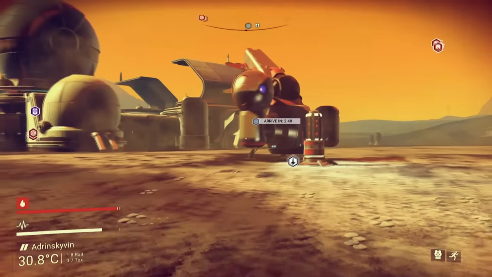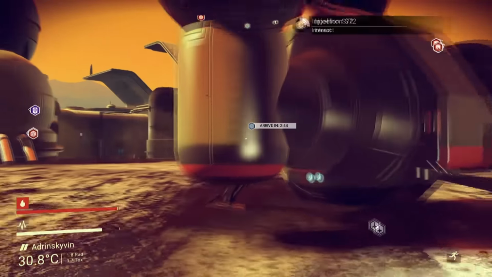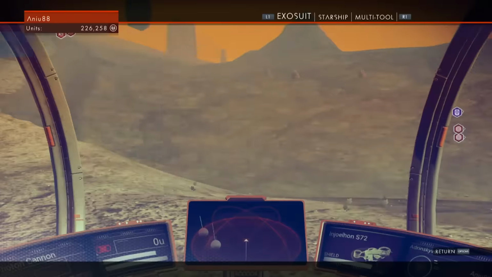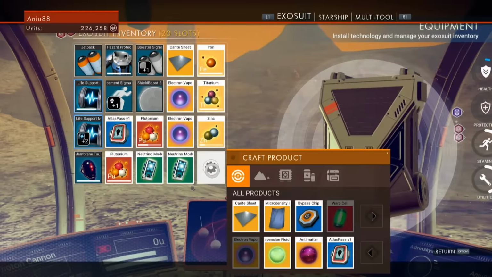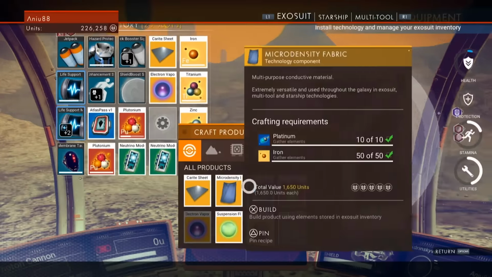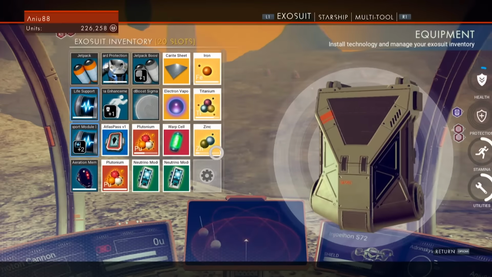Okay, we're gonna get in the ship for a second, just to get out of the elements. Alright, so antimatter. And warp cell.